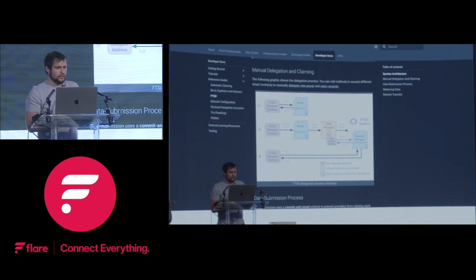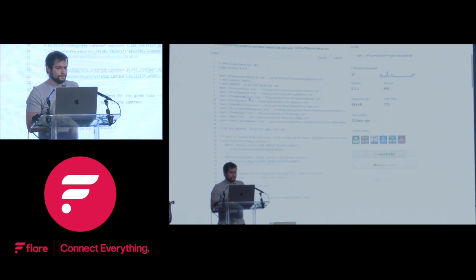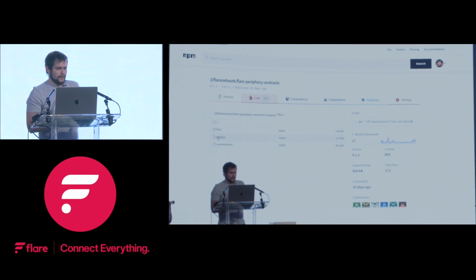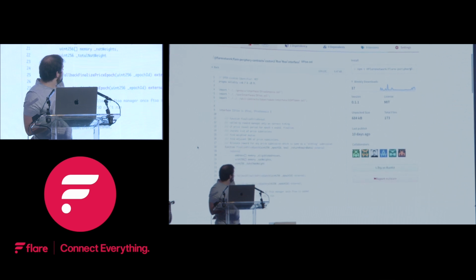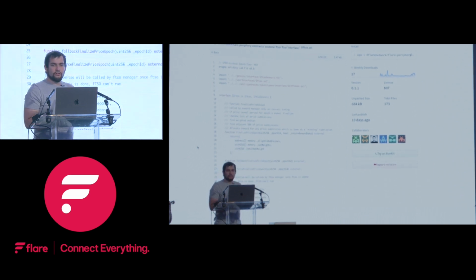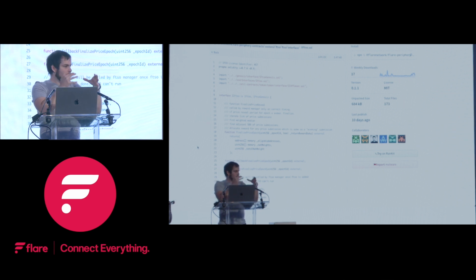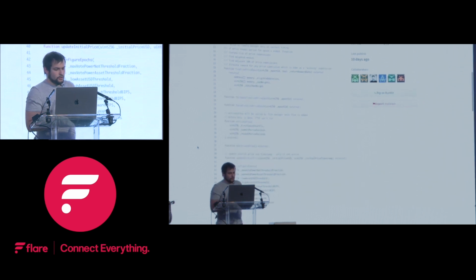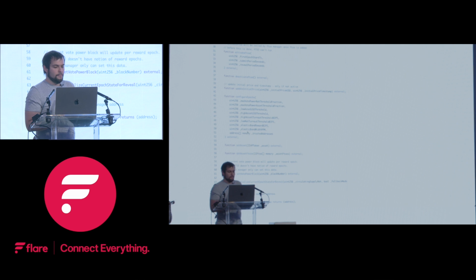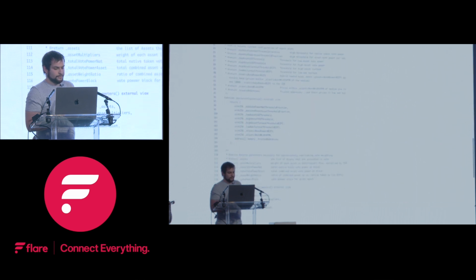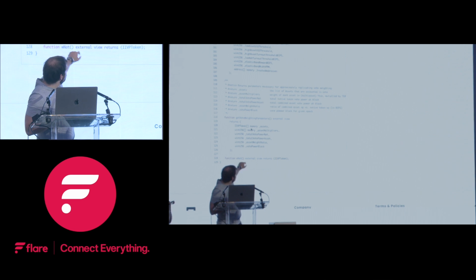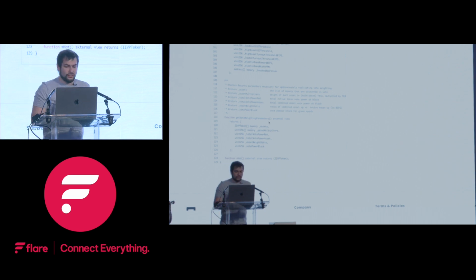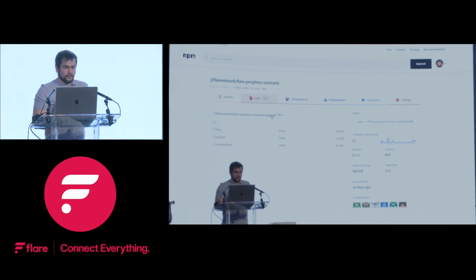So if we go back to the Flare Networks periphery, we go to Custom 2, FTSO interfaces. We also include this IIFTSO interface. And what's in there? We can get all the existing diagnostic information. So we can see exactly how a specific FTSO functioned, how specific pricing data was compiled. And furthermore, we can also see the data for epochs, the manager, and specific assets. This is a bit more involved data, so we can see how each of the assets was weighted.